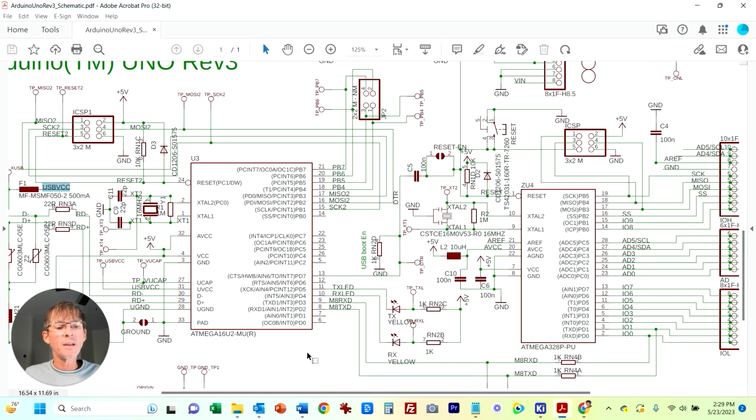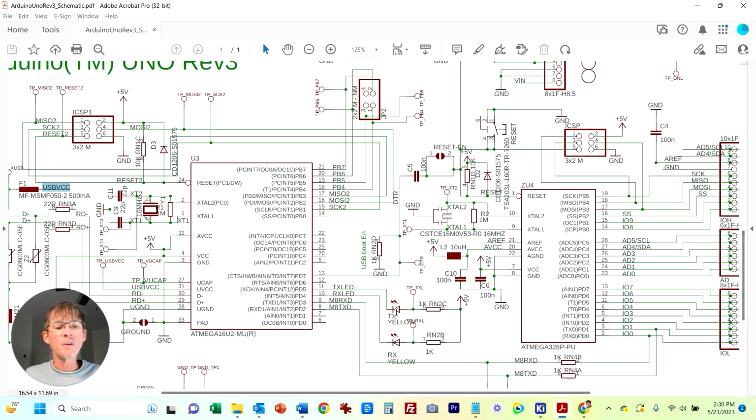There's a couple LEDs connected here that we can turn on. These lines they're calling transmit and receive, so we can see when we're transmitting or receiving data by these blinking.